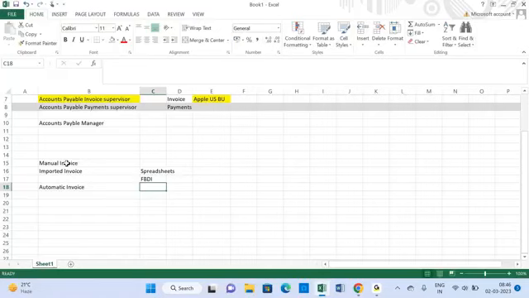Maybe the recurring invoices, right? Recurring invoices you can create, as well as one-time supplier invoices. One-time supplier invoices we generally call one-time payments.